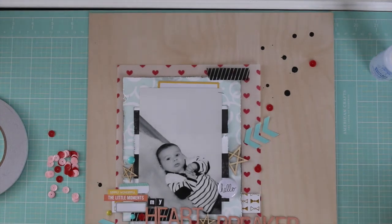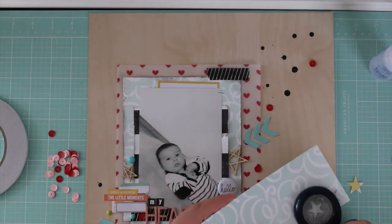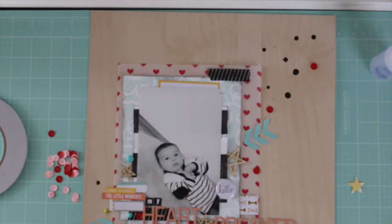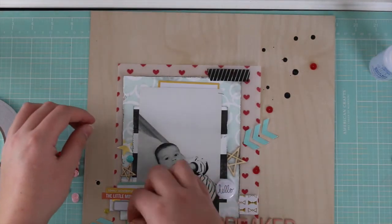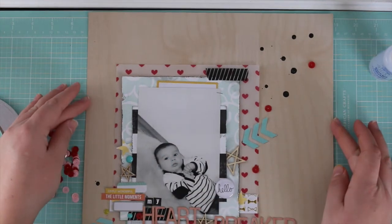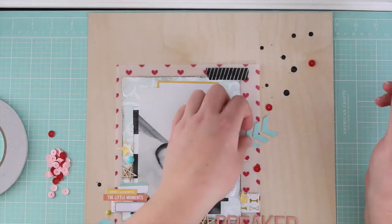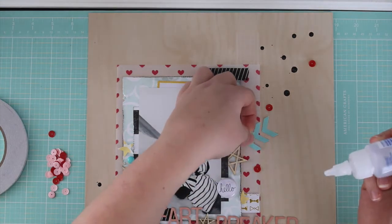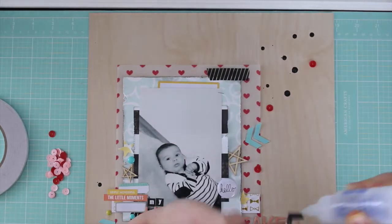So I tend to really like basic shape punches, and it's much easier. I mean, I've got a Silhouette Cameo, but I've got to pull it out and use it with my computer. So if I can have a very versatile punch, I love it. I also just used a Fiskars Star Punch on the page. And now it's just a matter of gluing everything down and then adding my journaling.